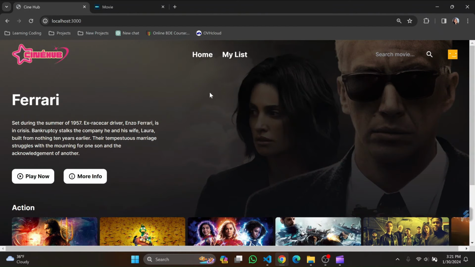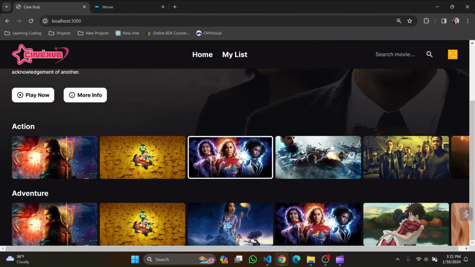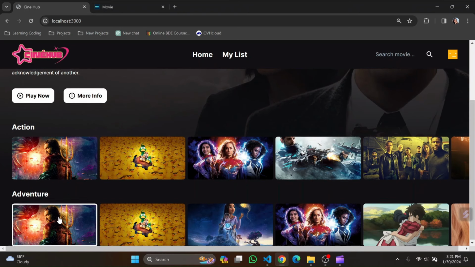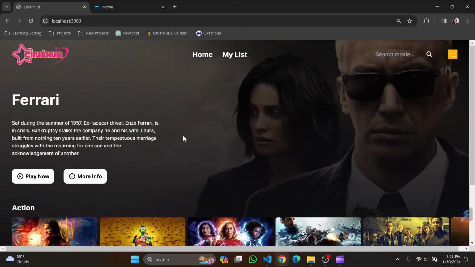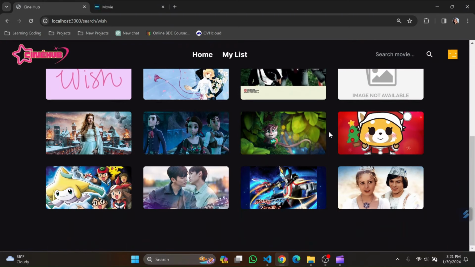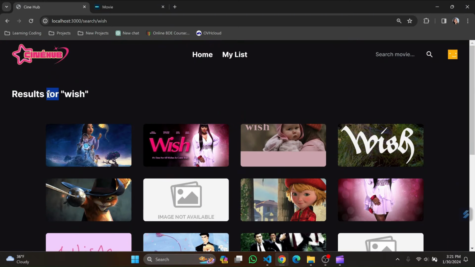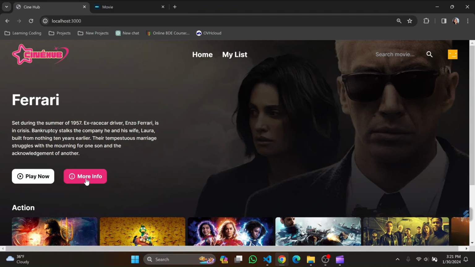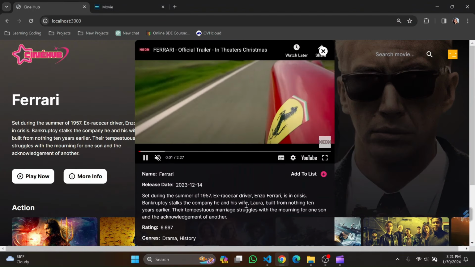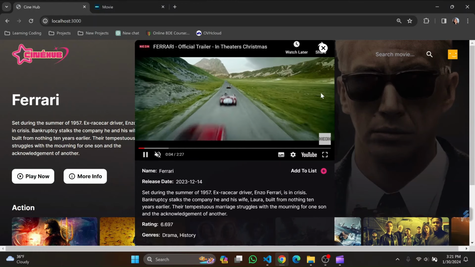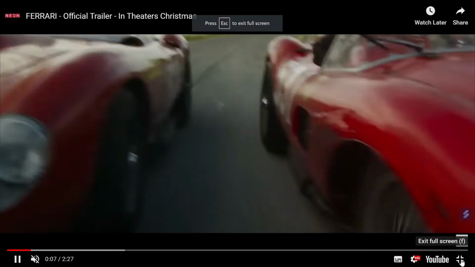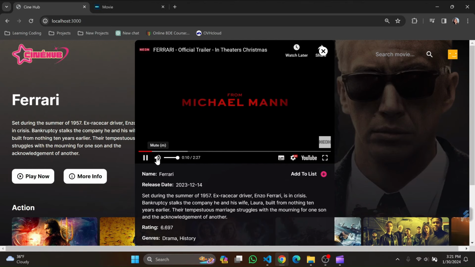Okay, so we have the homepage with the trending movies and the list of movies belonging to each genre. At the end of the project, we will fetch all the genres. It's okay, don't worry. So now we have all the movies we want. We can search the movie we want. Like I search Wish, click search. Okay, perfect. Go back here. You can see the results for Wish. Go back to the homepage. We have the modal here where we can see the movie and all the details of that movie. We can enlarge it like YouTube, mute and unmute.